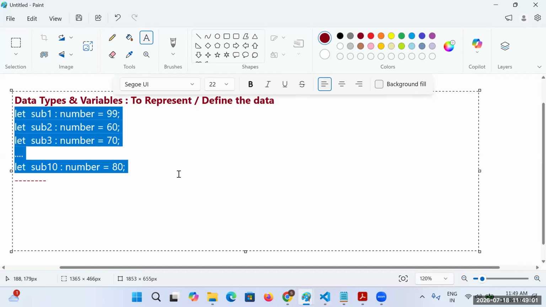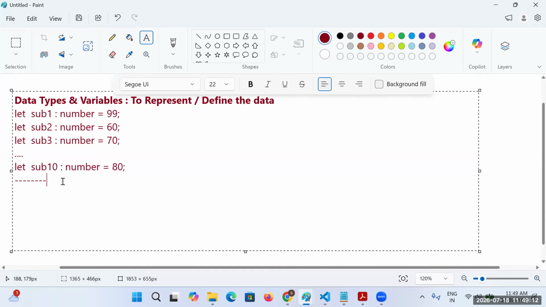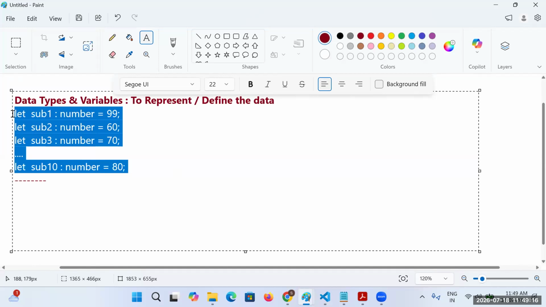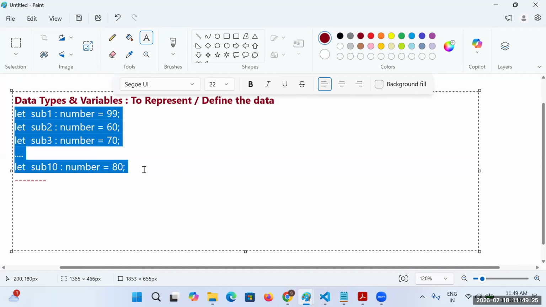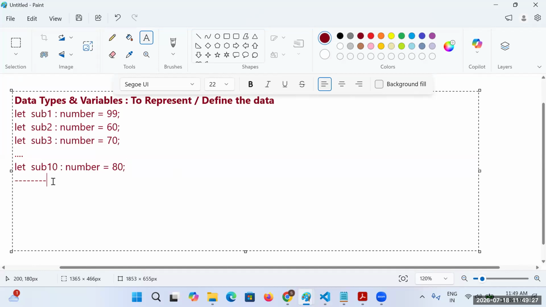That means just to perform a very simple activity, we are writing a large number of lines of code. It's not like we are doing any logic. Just for the purpose of representing the data, we are writing more lines of code.